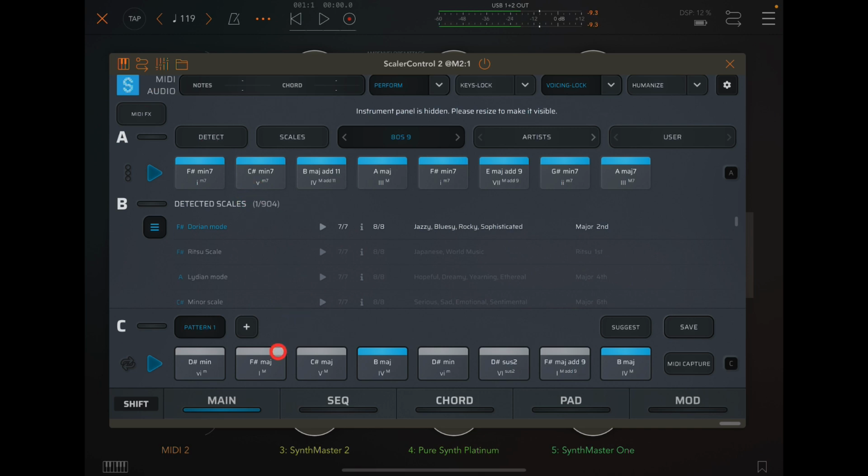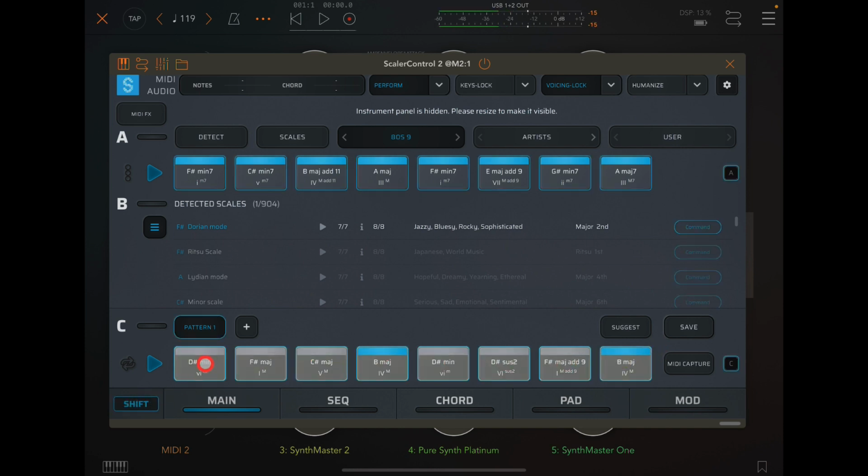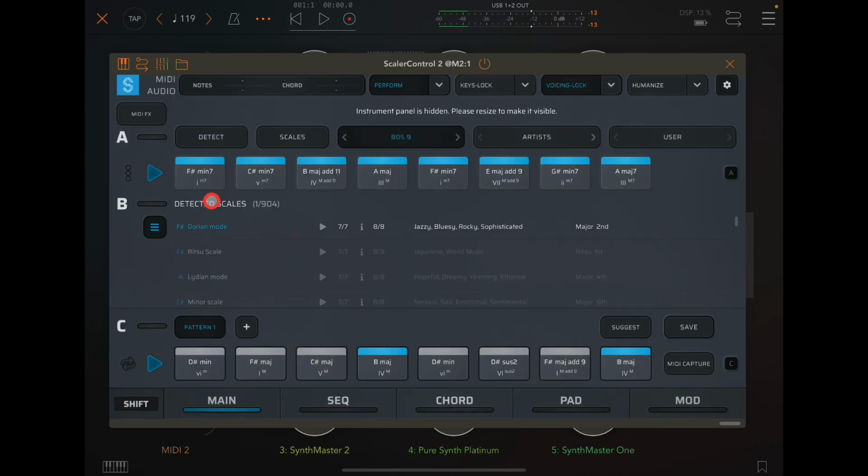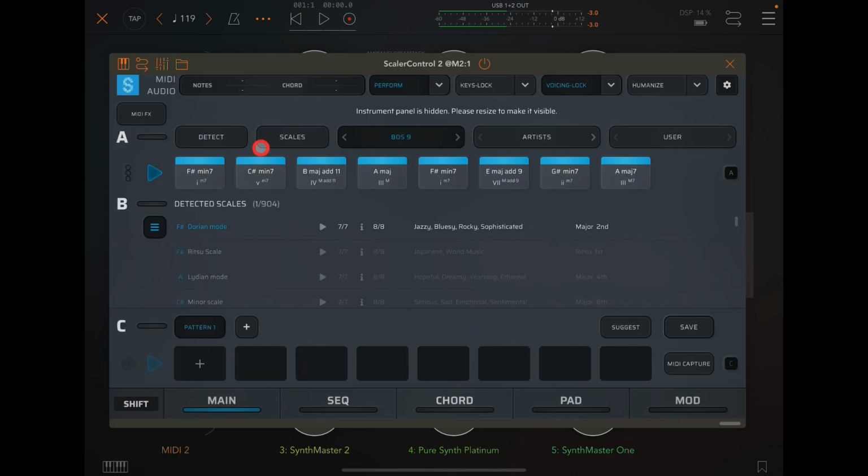That's really nice. I really like that. Yeah, awesome stuff. Let's get rid of this pattern just for a sec. Let's hit shift, click on this, remove all. And like I said, you can then start to drag and drop. We'll do that in a sec. Let's listen to number 10 progression.